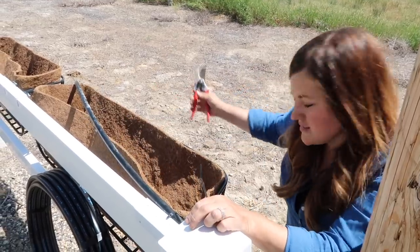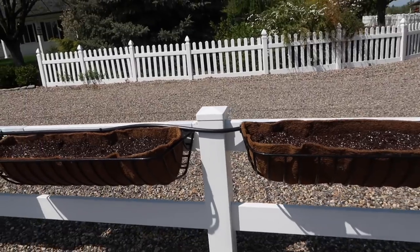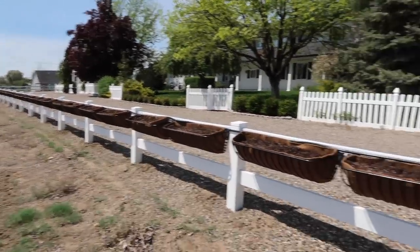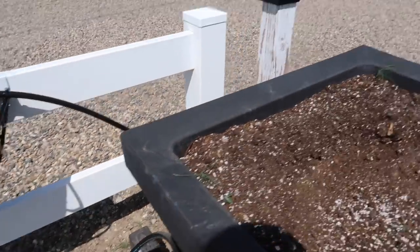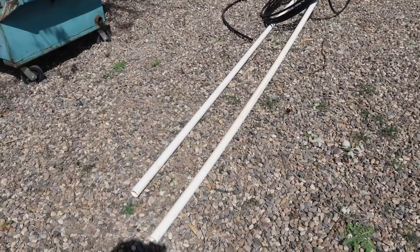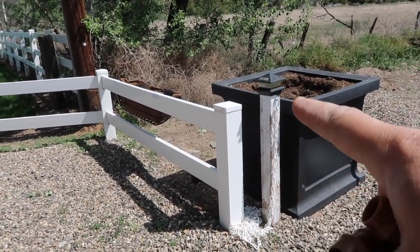We've got the tubing run on the tops of all of these baskets the whole length of this fence line. You can see right there where it comes in front of the fence post — I'm not super crazy about how that looks right now, but we're putting supertunias and superbena in here and there's no way those plants aren't going to cover up that extra tubing. Those plants will grow so much that they'll be going over the back of the fence and draping down the front. Now we're at our opening here, so we're going to put a couple more elbows in so it can go straight down and then over, then we'll do a little trench right here in the opening and run that tubing inside some pipes to protect them from cars driving over and crimping or crushing the tubing. We'll also tap in for these big containers as well.